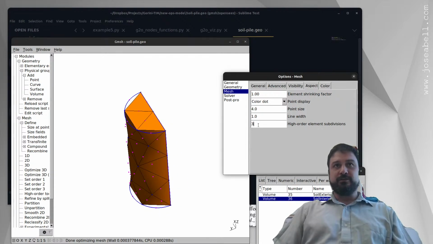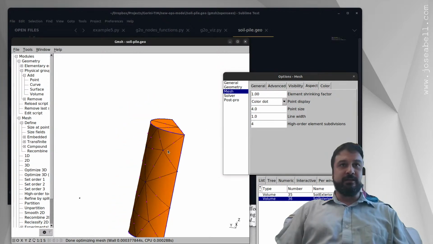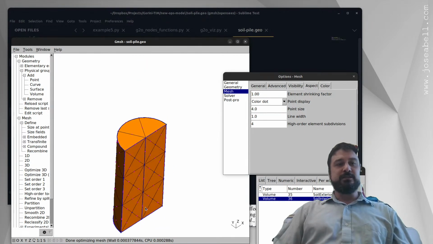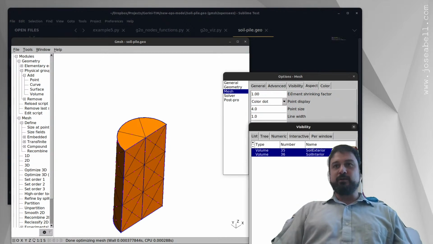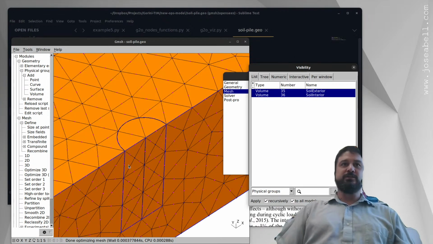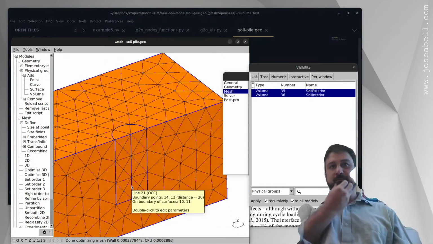If I set this to 3 or maybe 4, it looks like a cylinder. And that's the advantage of these high order elements, is that I can follow the pile geometry better, and also the advantages regarding the stress field, which is the main reason I want to move into 10 node tetrahedrons for this model, because I'll be able to resolve the stress field way better.